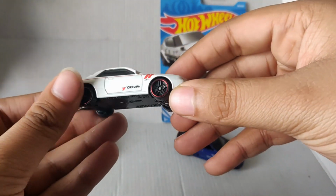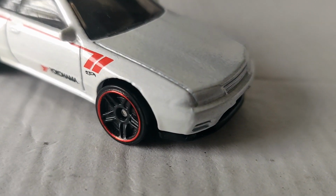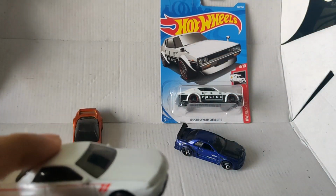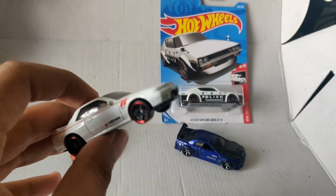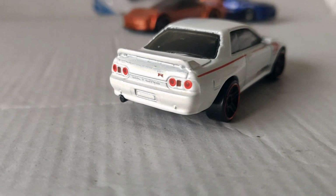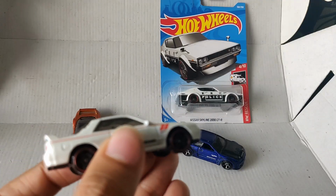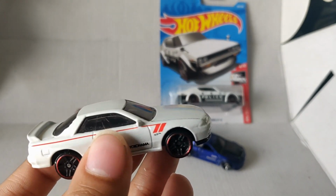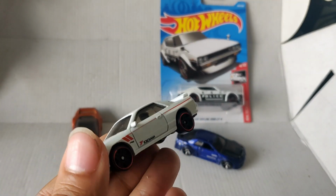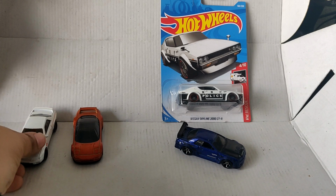First of all, it was the first series to get all-wheel drive. And also it's the first one which has a turbocharged engine. So a lot of changes between that and this. This one had a 2.6 liter twin turbo engine, all-wheel drive, and came with a manual gearbox. Performance went up a lot. From 160 horsepower, this thing had 276 horsepower, and we got the extra turbos with way more torque, 353 Newton meters of torque. That's more than double the torque output, and more than 100 horsepower more than the previous gen. So again, a very critical model in this Nissan Skyline series.